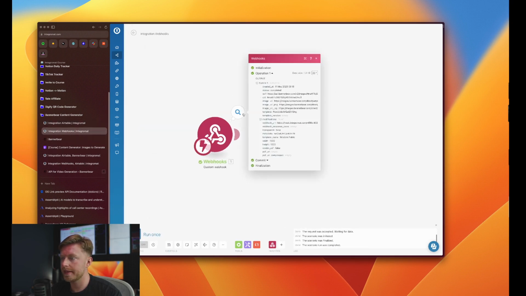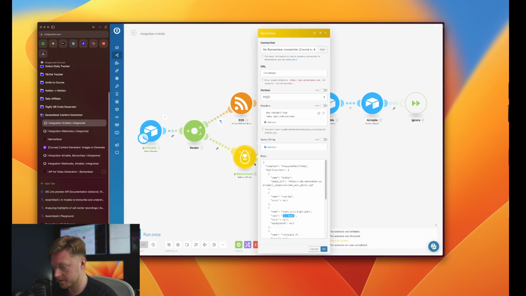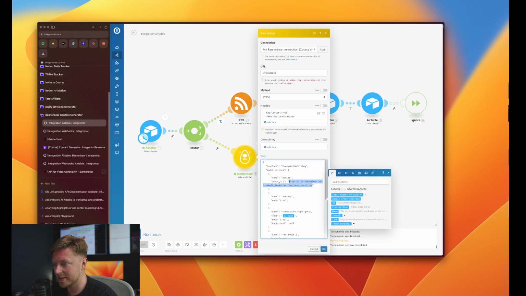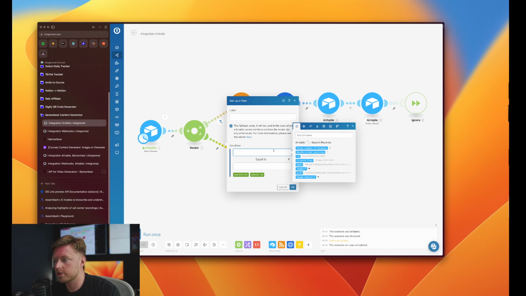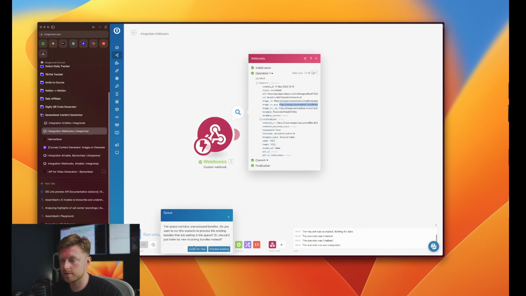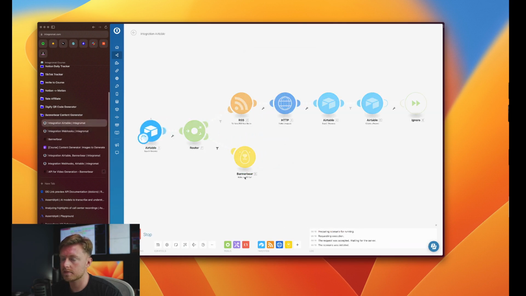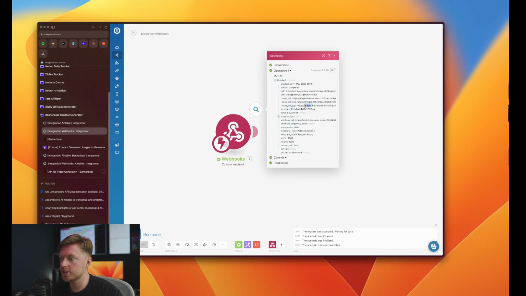And now we've just been pinged on our webhook URL. We can just go ahead and open the image just to make sure it's what we wanted. Yeah, looks good. Only thing that I forgot to do is to change the image. So we can change that, and we now add in the image from here. And let me just go ahead and run that. I'm just going to only run it once, not to waste credits. Let's get that to run again. Image is generated.